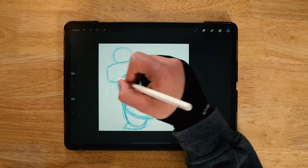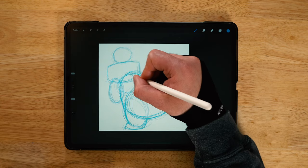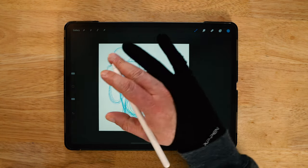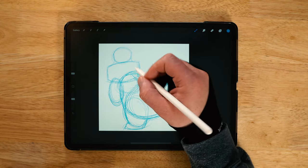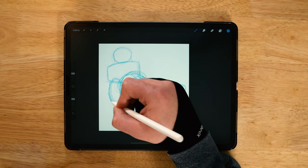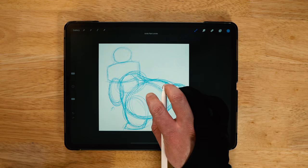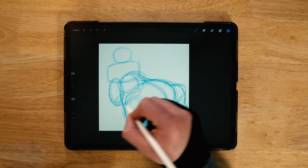So let's go ahead and draw this arm in. We've got a pretty big oval here. You can see the way this center line comes down — it's going to be that three-quarters perspective. Anything on the left-hand side is going to be bigger than on the right because that's going to roll back into the distance. So this arm here is going to be bigger than the one on this side. As this comes down, you've got the shoulder coming out into the snout — that's where they're going to connect. So the next oval is going to be kind of the elbow right there.